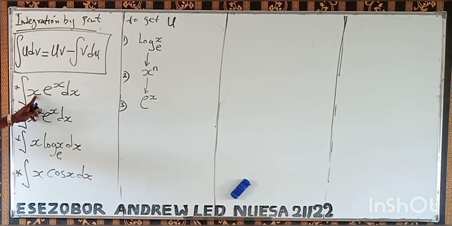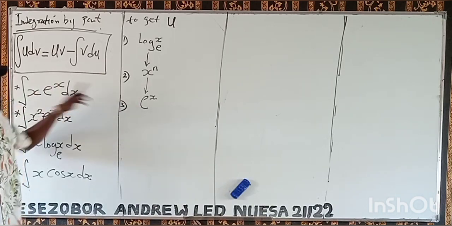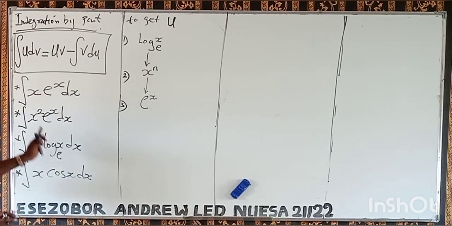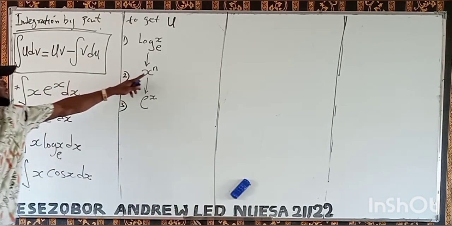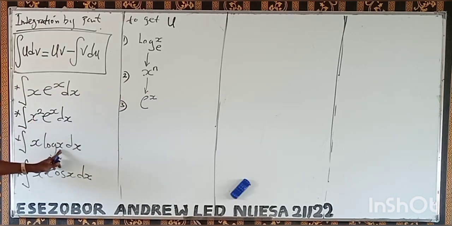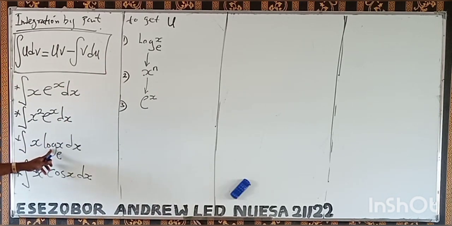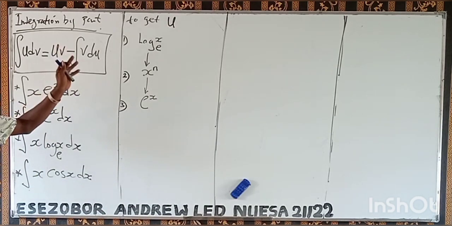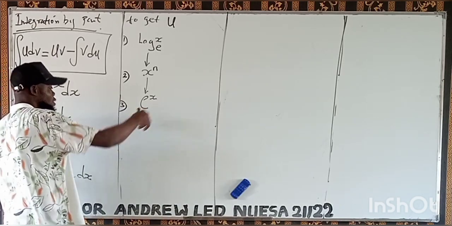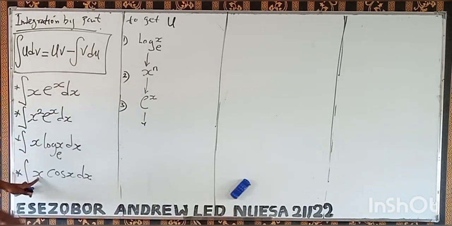So if you check this question, I have x to power 1. x is there, and it comes before exponential x, so we are going to take x. Here, x squared is there, before this one, so we take it. Log x is here, before this, so we are going to take log x. But in this one, it is x before any other function, and any other function may be possible. There's only x here, so we are going to take this x, not cos x.